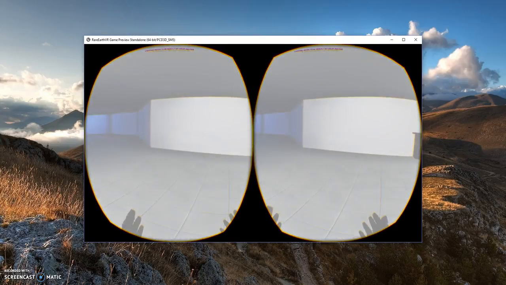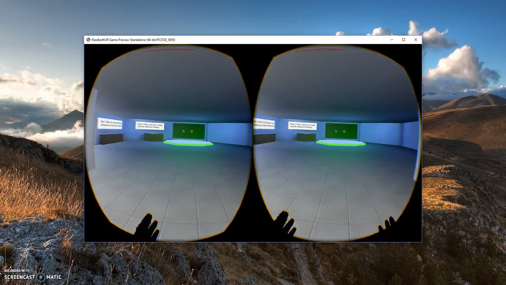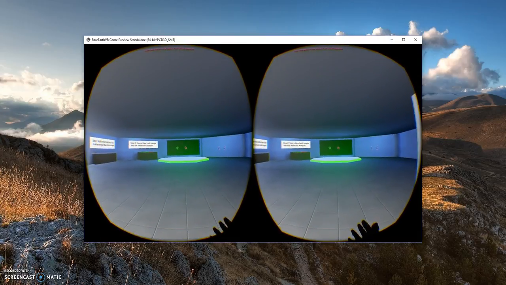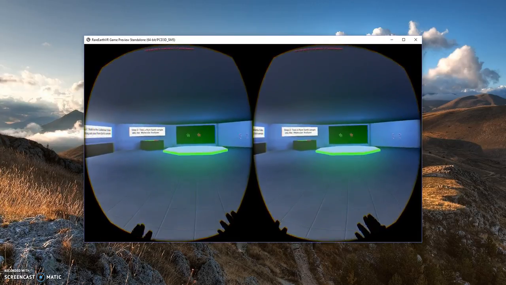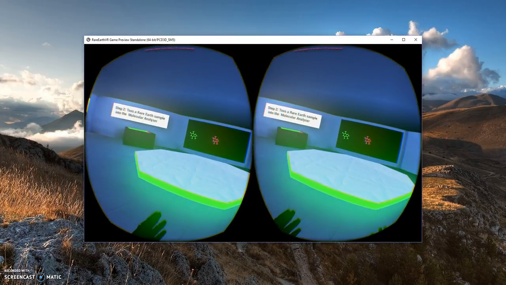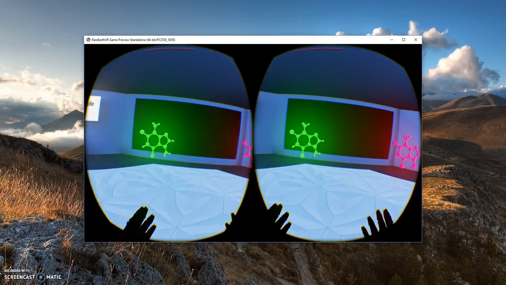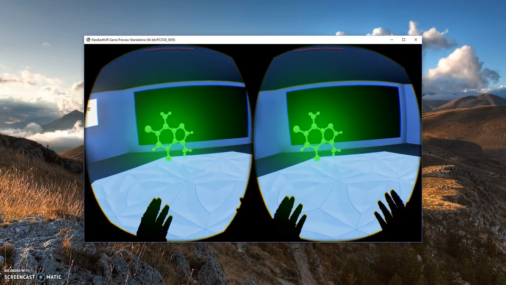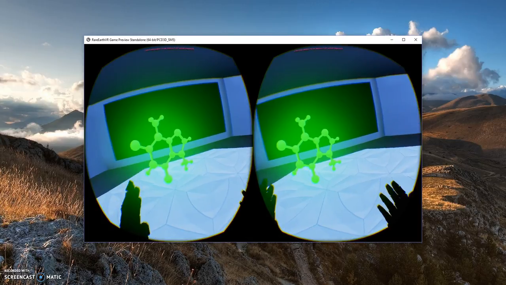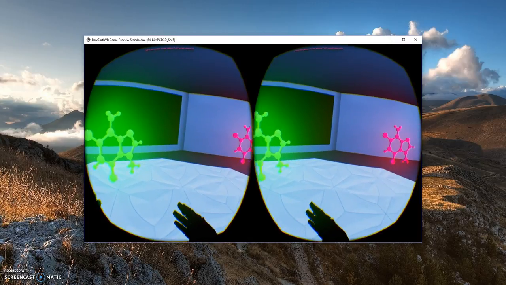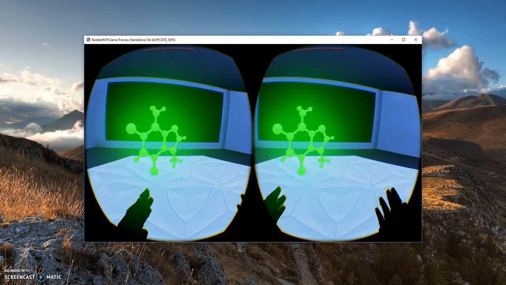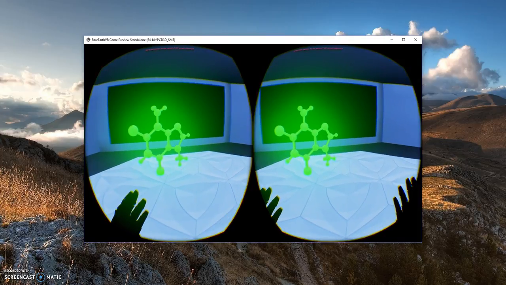Now I want to show you guys the molecular analysis area of the lab over here to my left. I want this to be a place to teach the player about a concept known as chirality, which is something I learned about in organic chemistry. Chirality is an important property of a molecule, and a molecule is considered chiral if it cannot be superimposed on its mirror image, and if it can be, it is considered achiral.